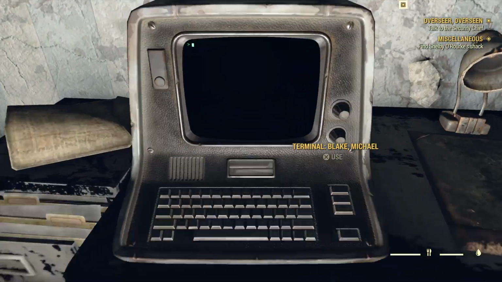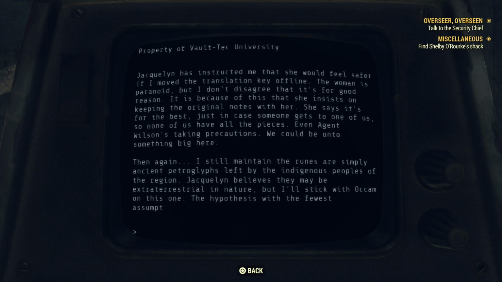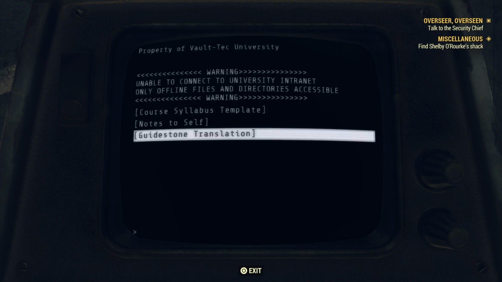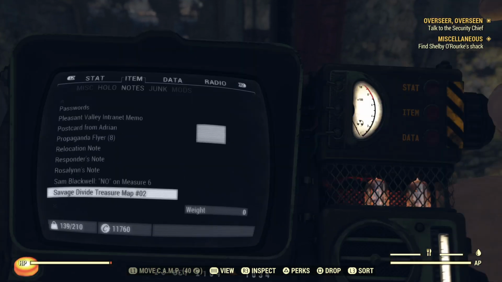Sorry, there's one last. The Guidestone translation. As you can see, more about the petroglyphs. And she feels they're extraterrestrial. Let's go ahead and turn off that miscellaneous.